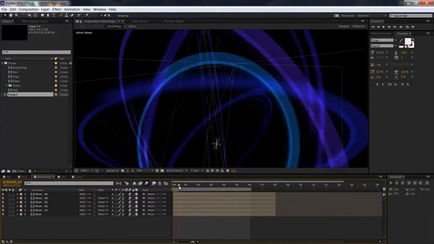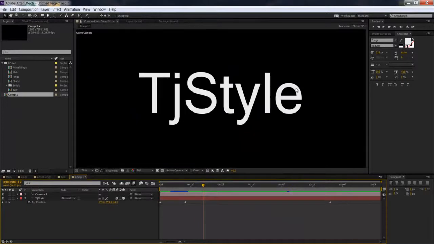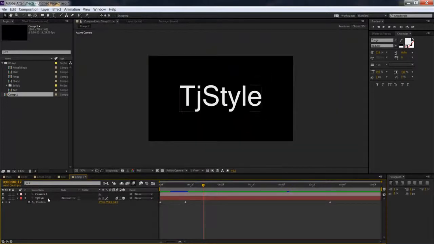So I switch on motion blur right at the end of my projects, when I have created the animation and now I just want to apply motion blur. Every time you think that a layer should have motion blur on it, switch on the motion blur for that particular layer, and don't switch this guy on. Keep this off and only switch this on at the end of your project.